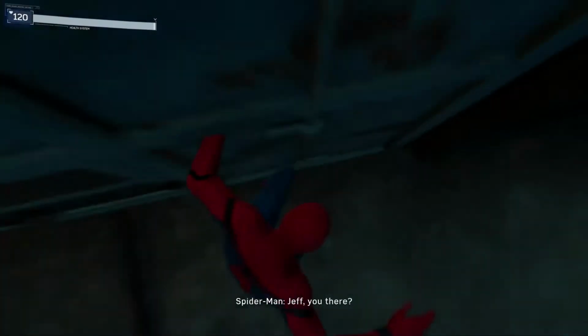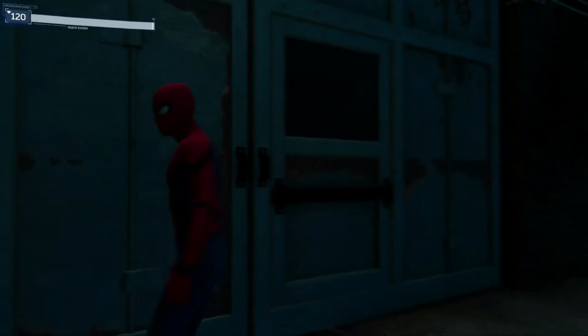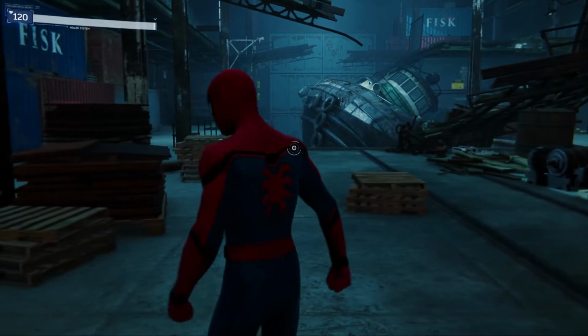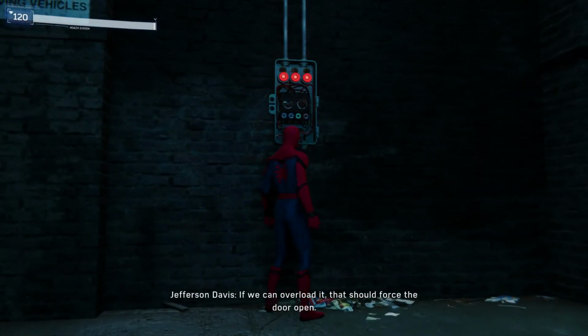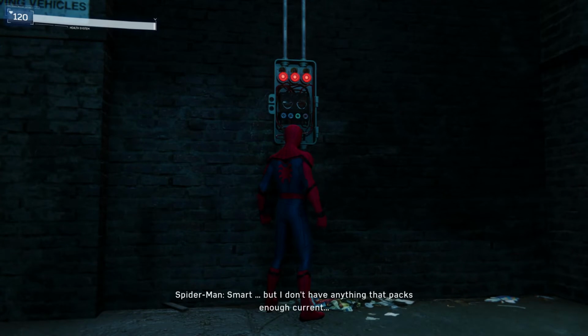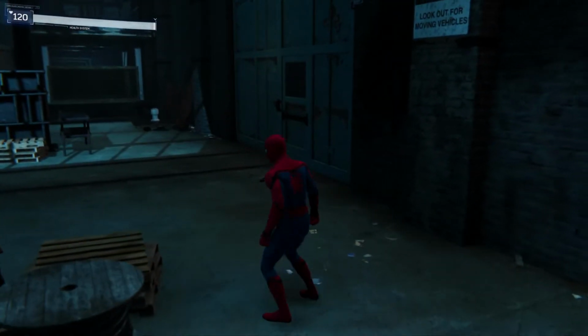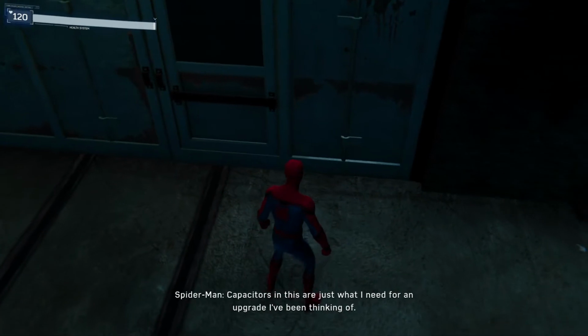There we go. Jeff, you there? I'm doing my best to refrain from knock-knock jokes. Appreciate it. You see a junction box powering the door? Yeah, got it. Here we go. That should force the door open. Smart, but I don't have anything that packs enough current. Try this. Stun gun. Genius. Capacitors in this are just what I need for an upgrade I've been thinking of.